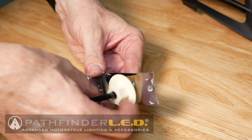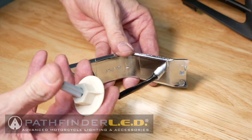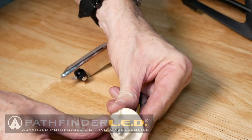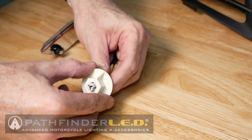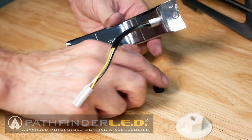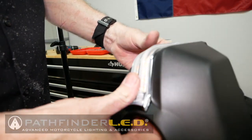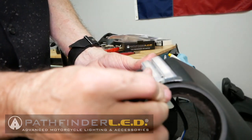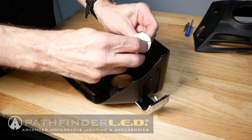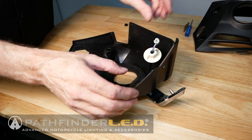We need to remove the plastic nuts from the underside of the cowl lights before we can install them. So just slip off the large nut. It will fit over that plastic connector there. And then remove the small nut on the other end. The cowl light should now slip perfectly into place with the threaded bolts going through the two holes as shown here. Now you can slip the large nut back over that electrical connector and down onto the threads.